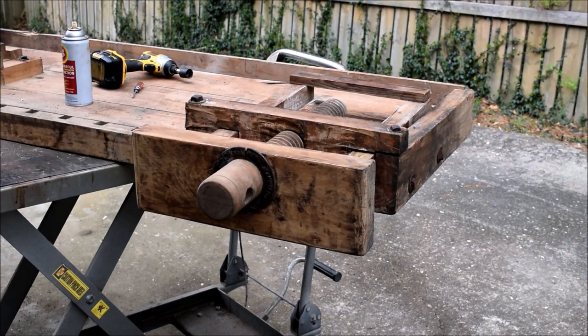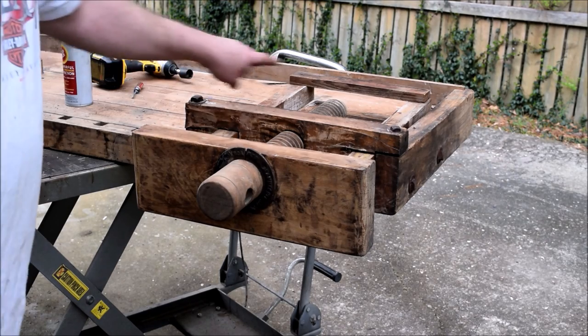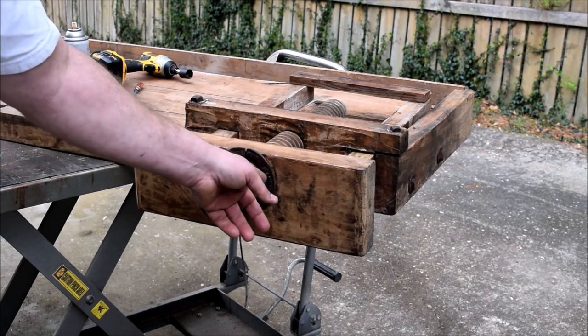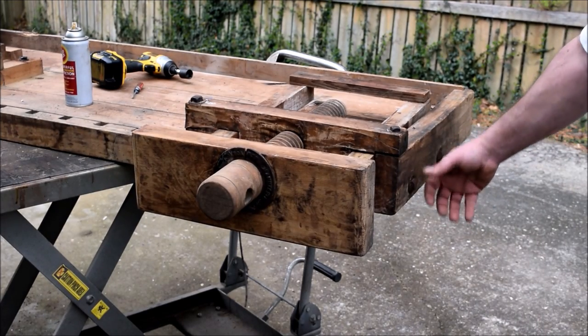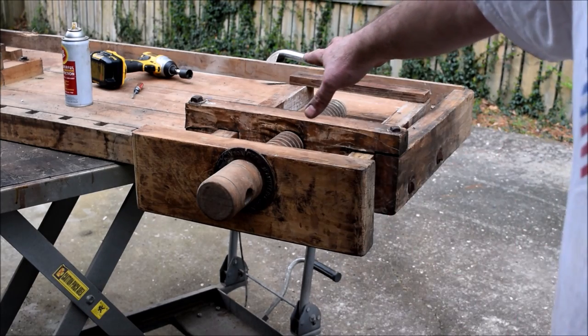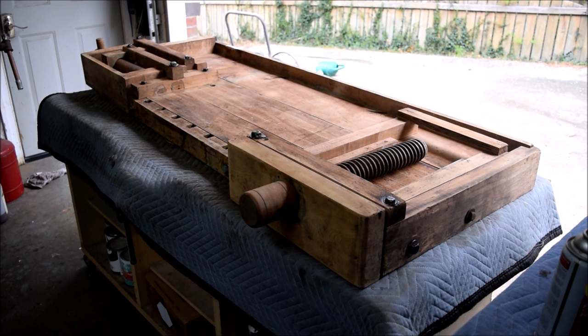And then we've got to do this one as well. I'm going to do this one off camera, but basically these bolts come off, the assembly comes off, take off the collar just like we did before. I'll clean it up just exactly like we did before. And now I'll pull these two bolts off the side, clean these up, reinstall everything, and the underside of the table will be done. Okay, we've got both vises cleaned up and reassembled.